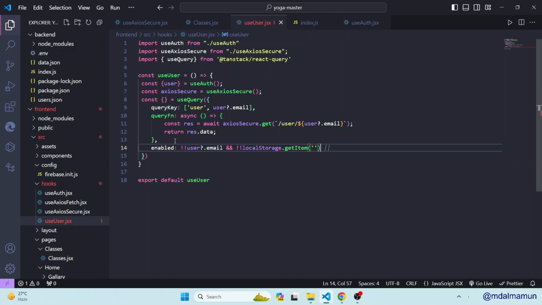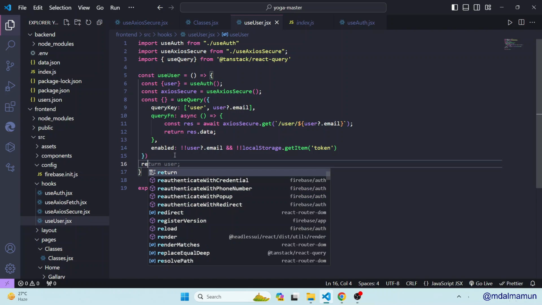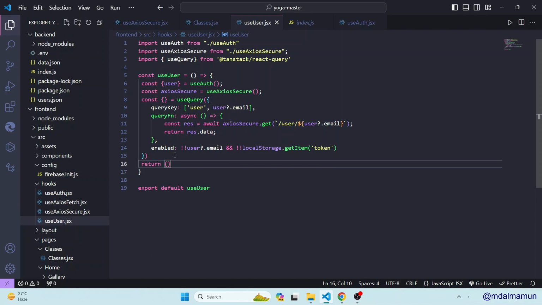Here it will be broken. Okay, so these two times it will be doing this, and finally we will have return, and we will return current users.